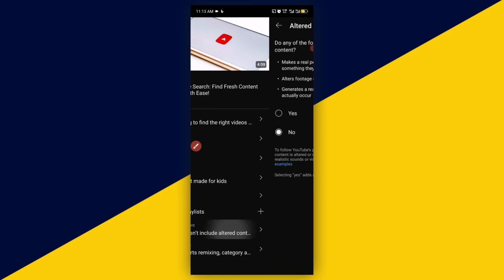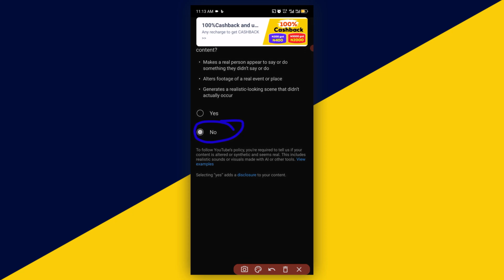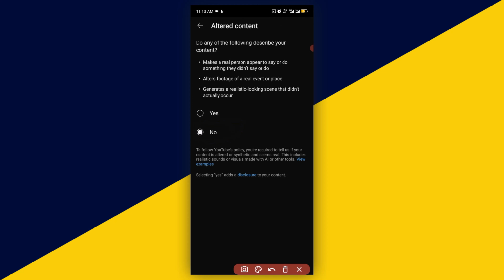This is a new feature introduced by YouTube because everywhere now is about AI, and they need to segregate between original content and AI content. So if you are an original content creator, you create everything based on your idea, you shoot everything based on your idea, and there is no AI content in your video, it is always advisable to select no right here. But quite a number of people do not know, so they always put their video as yes. And if you put your video as yes, your content is going to be regarded as trash AI content.